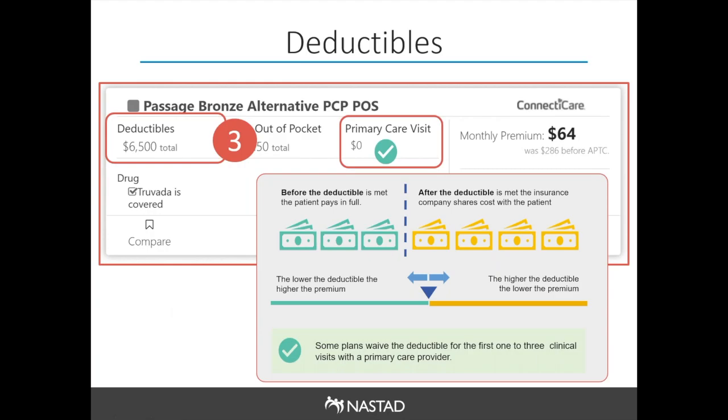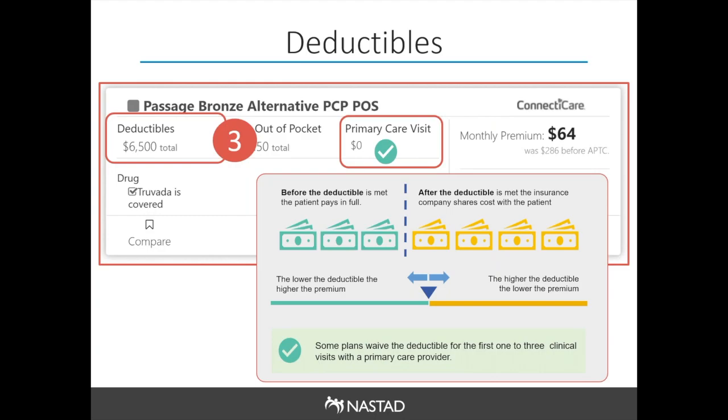There are some exceptions to deductibles. Preventive services are always provided at no cost to the patient, regardless of whether they've met their deductible. Effective in 2021, this will include Truvada or Descovy for PrEP. Some plans also allow the patients to have 1 to 3 primary care visits without having to worry about their deductible. So they might have these visits for free or at a discount. And depending on the plan, some services may be exempt from the deductible.